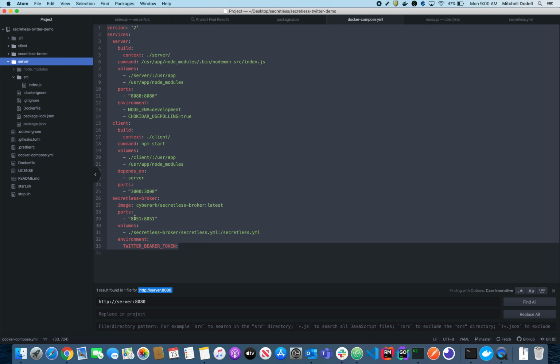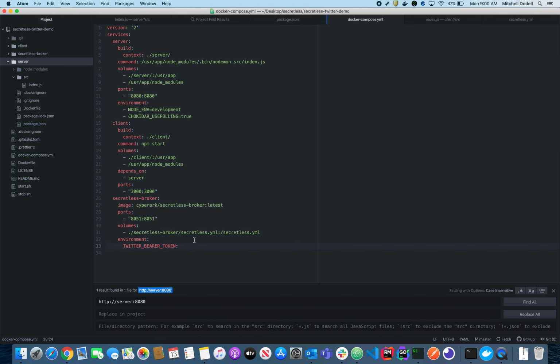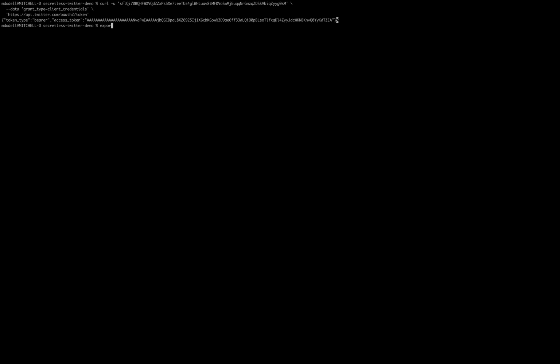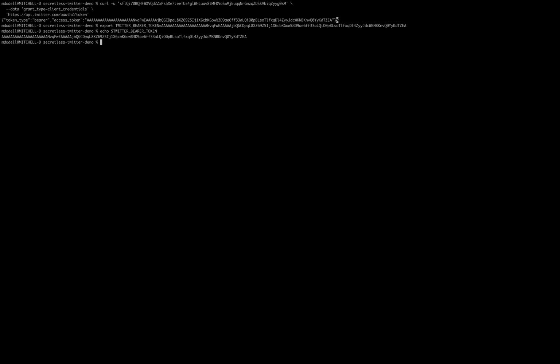What I would like to show right here is we have these 3 Docker containers that we're building using Docker Compose. And here we set the Twitter bearer token to be blank. So we're expecting that to be exported from our environment. Now we'll write export Twitter bearer token equal to the value here. And there we go. We should now see that our Twitter bearer token is successfully in our environment, which it is.